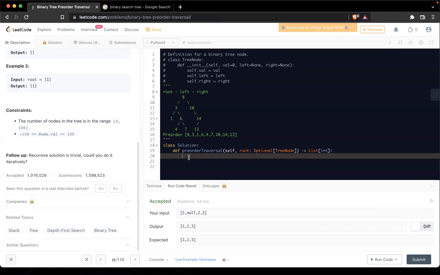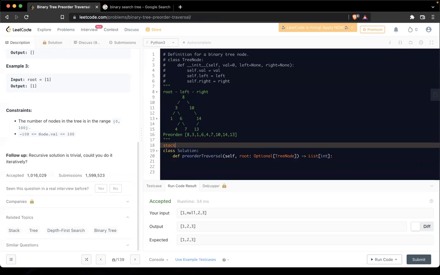What we firstly want to output is our left side, right? But if we have a stack, and we add firstly our left side and then our right side, what's going to happen? The first thing that's going to come out is the right, but we don't want that.